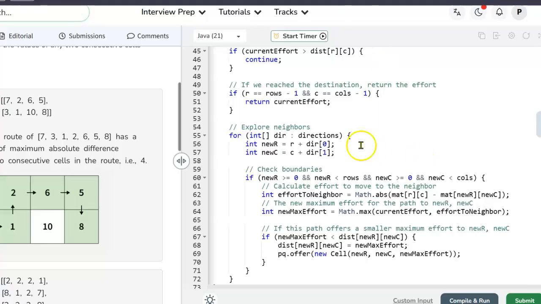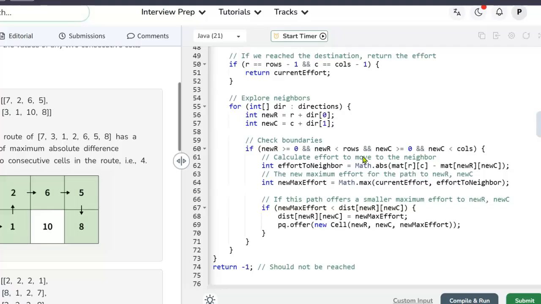The only thing that's really not visible here is this return -1 at the end. We're never going to reach that, but Java requires a return statement for every possible path.